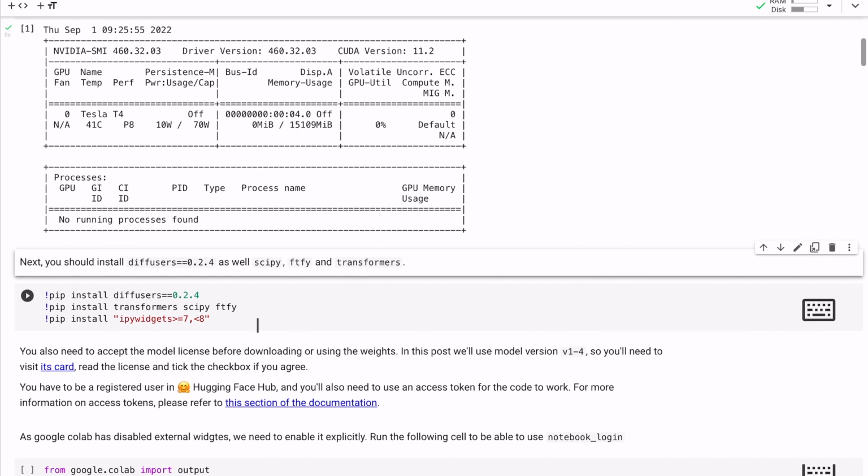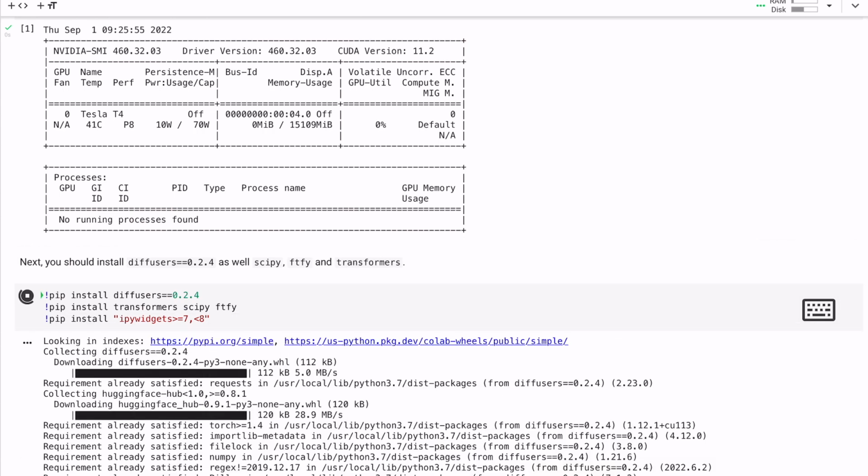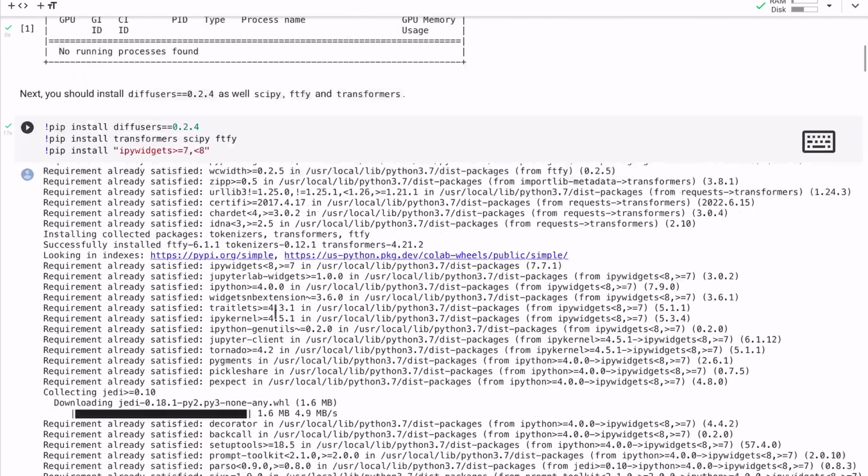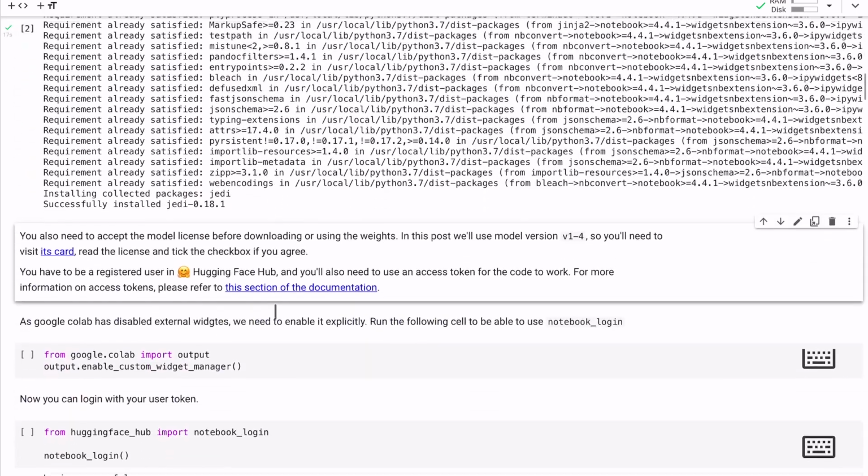Okay, here we need to run this, and it's just installing a few things that we're going to need. So let's run that. You see that I've already downloaded some of these because I've had a play about with this already. There we go, that's run. So we've got everything we need downloaded.